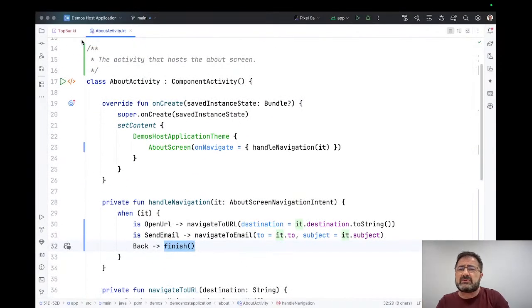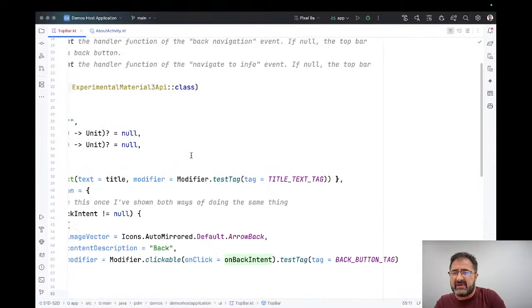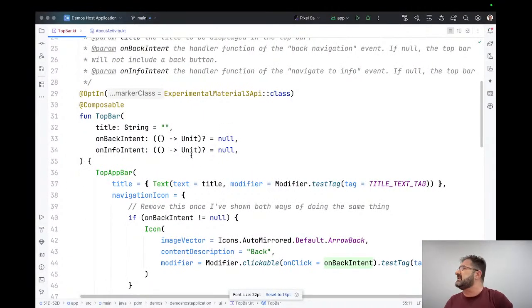There's one thing I want to highlight, which is the top bar itself. The top bar is configured with not a large configuration, something easy, such as should it include a back button or not? Should it include an info button or not?